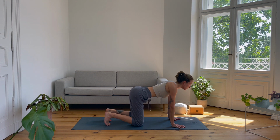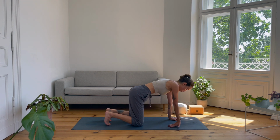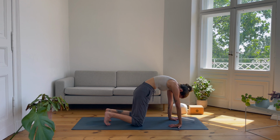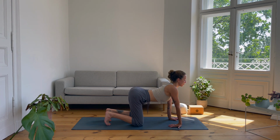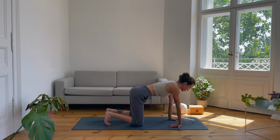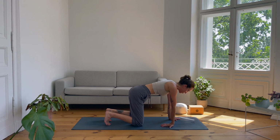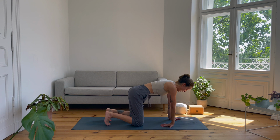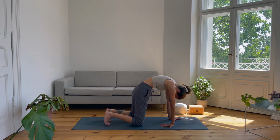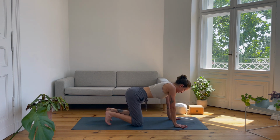opening up the chest. And we'll continue this movement, but we'll spin the right hand around so the fingertips point towards the knee. And then we'll keep continuing to move the spine. If that feels a lot for your right wrist, you can bring the hand a bit closer to the knee. That takes a bit of the pressure out of the hand. Maybe do one more round of cat-cow with the right hand turned around. And then bring the right fingertips to point back forward and switch the side.